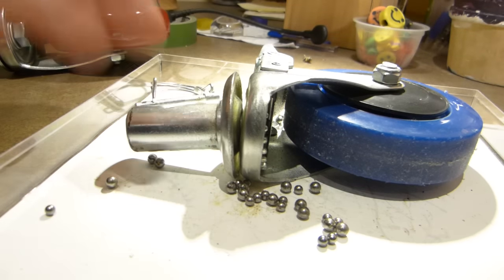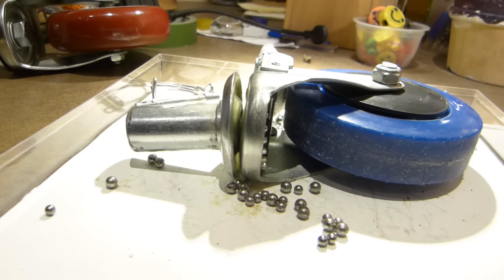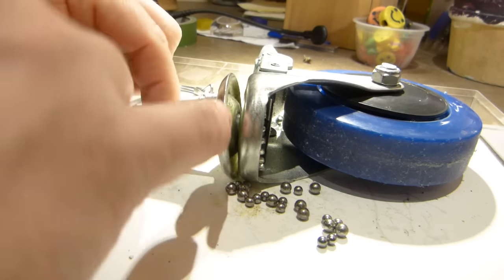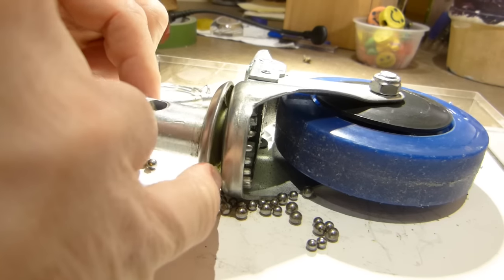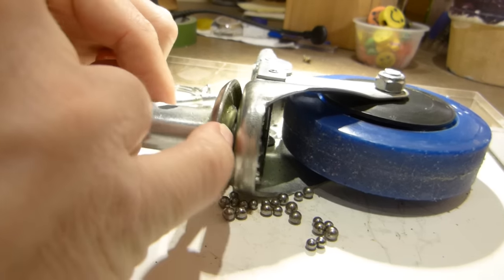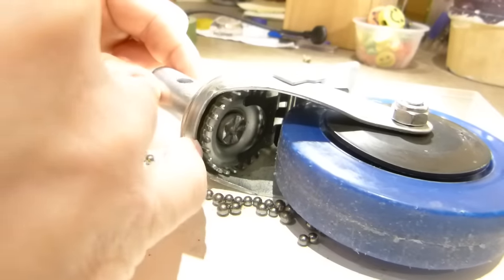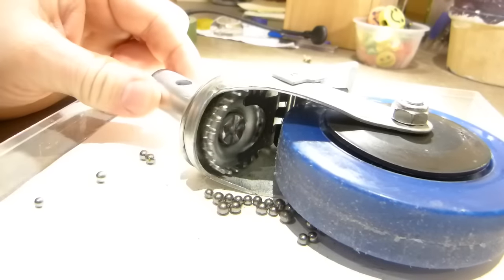As you can see, I have lost all of the marbles, these bearing balls, from the caster. It has two bearing surfaces. One row of upper bearing balls are here, and one lower set is there underneath this crowned wheel.